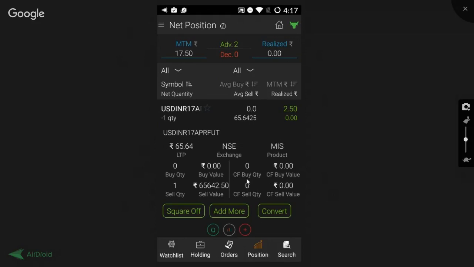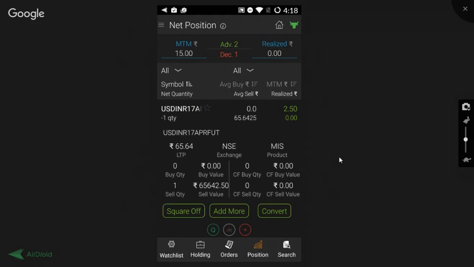So it would also show us if we had carry forward buy this position, or if we are carry forwarding any of the previous positions, and also the carry forward buy value and the sell value. So it gives us total information about the script, and the past information also is given over here. As you can see, CF is for carry forward. So it gives us the information if previously we had bought the script or sold the script and we are holding the position of the same. So this is the detailed information.